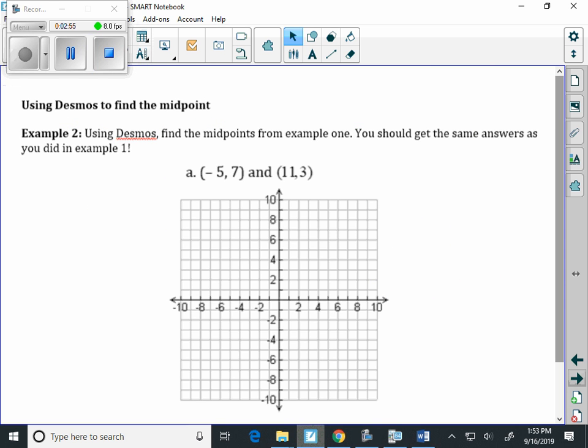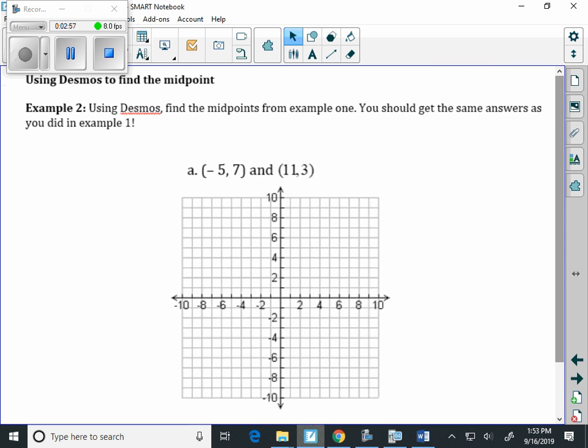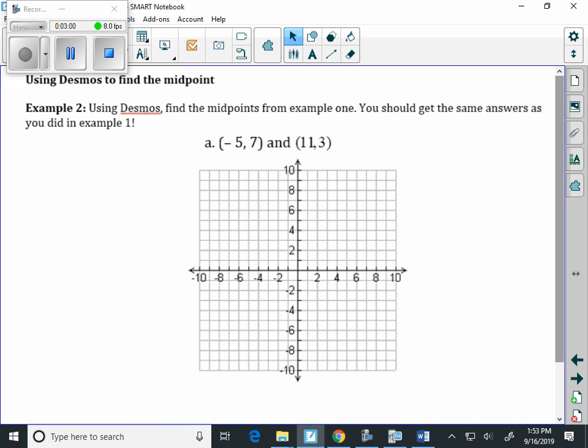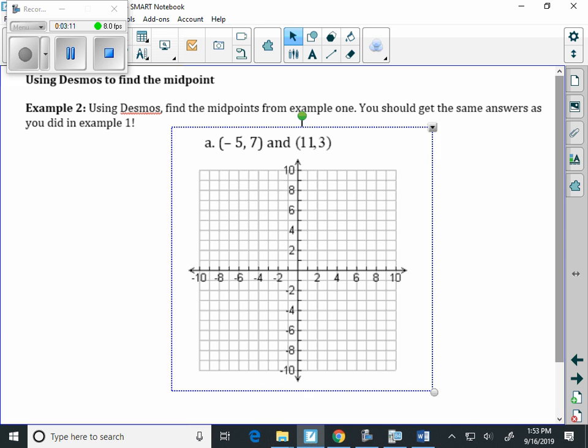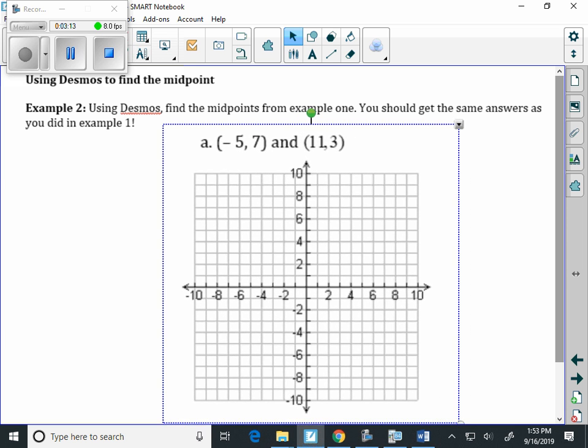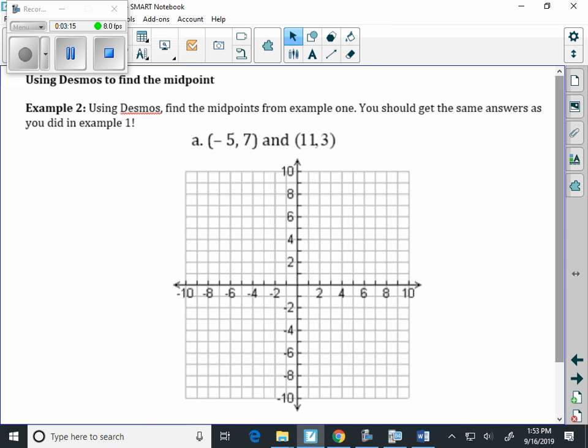So we want to figure out how to use Desmos here. And in case we forget the formula, don't want to memorize the formula, don't care what the formula is, what we can do is we can take these 2 values here. It's the same problems that we were just previously doing with the formula. And let's look at the picture here. And I think I'll do this one on the grid paper, and then I'll do the next one on Desmos.